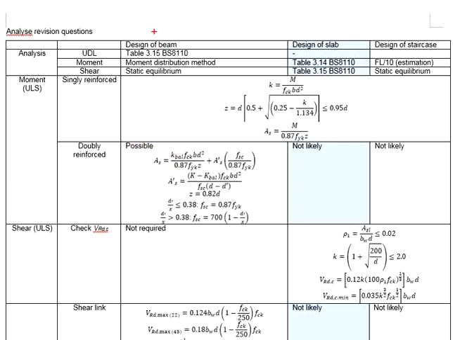We have structural elements: beam, slab, and staircase. These members can be subjected to moment, and therefore you will need to design the reinforcement bar to be embedded inside those structural elements so that it will not fail under the design moment.